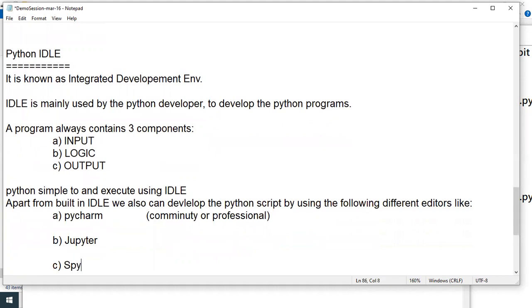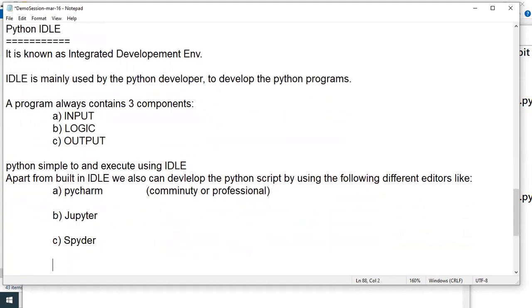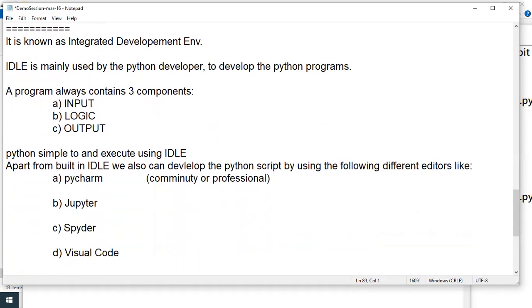Then we can use Spyder. We can also use Visual Studio. So like this, we have different editors that we can use for developing Python software apart from our standard IDE.